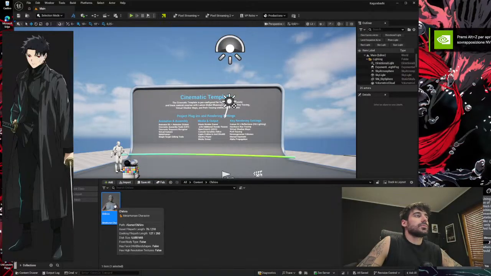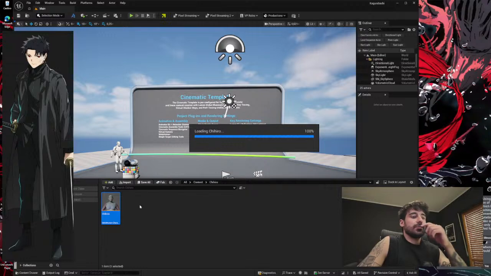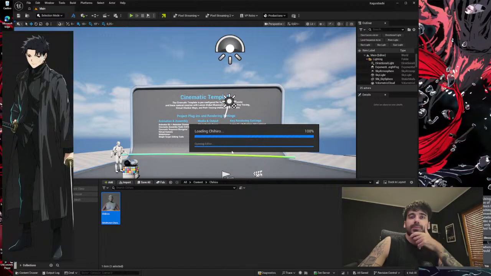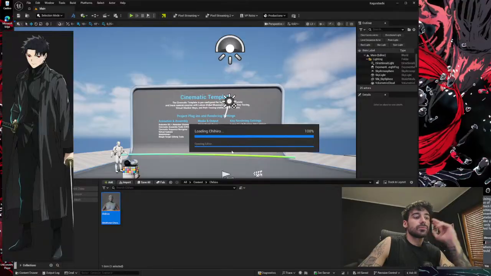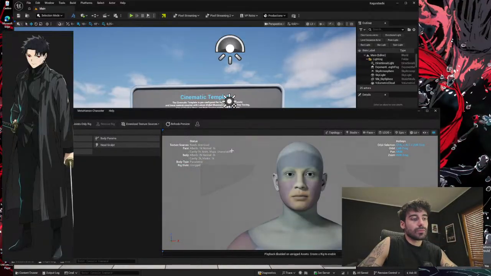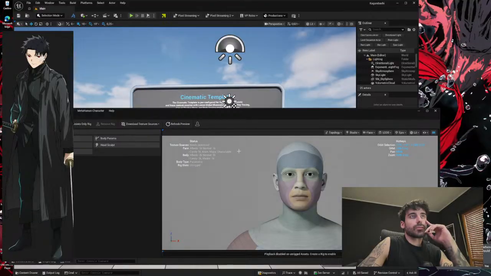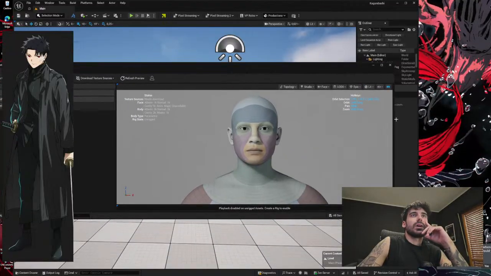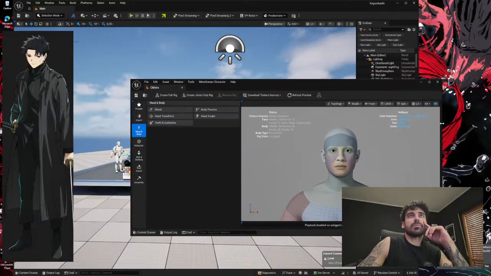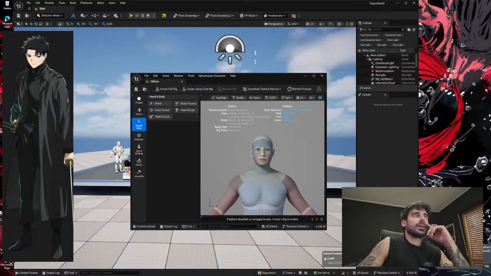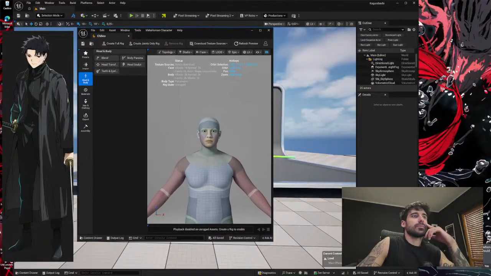Okay, cool. So again, let's open that up. This is our character right here. This is the base mesh that Unreal comes with.